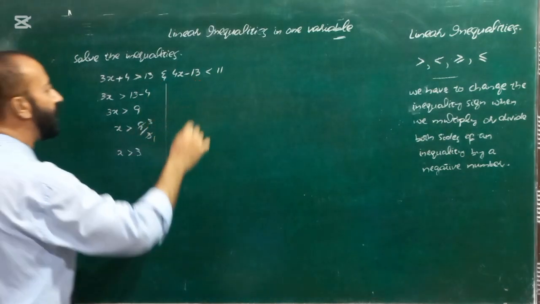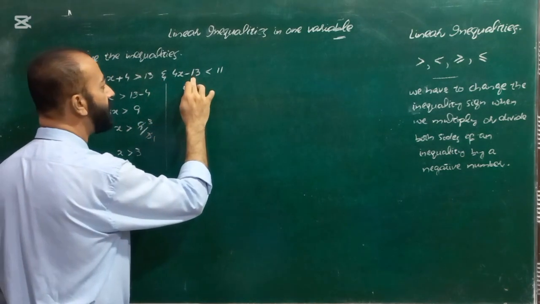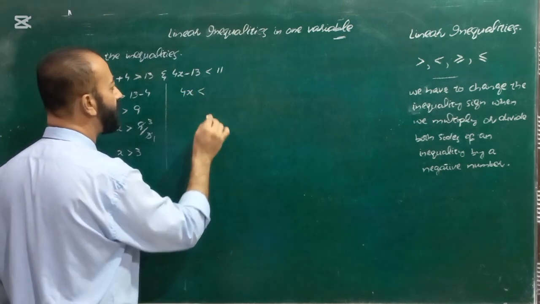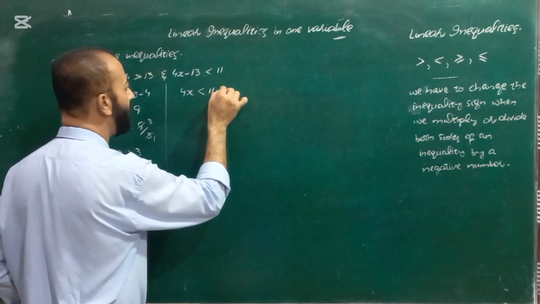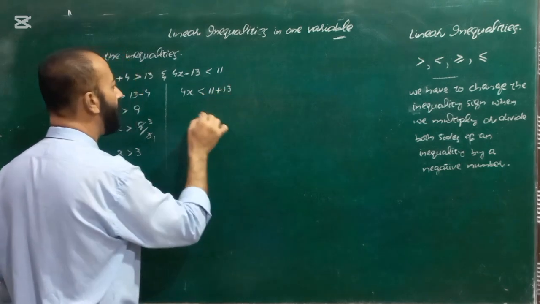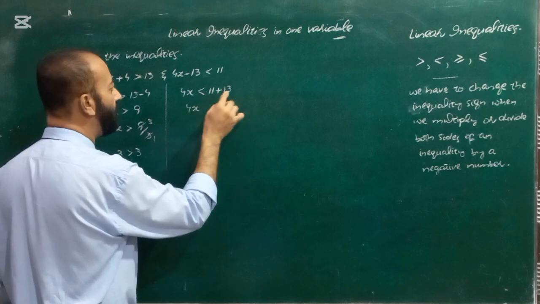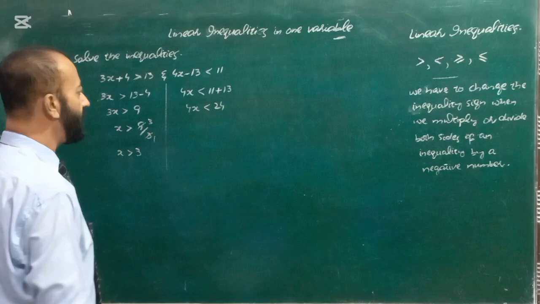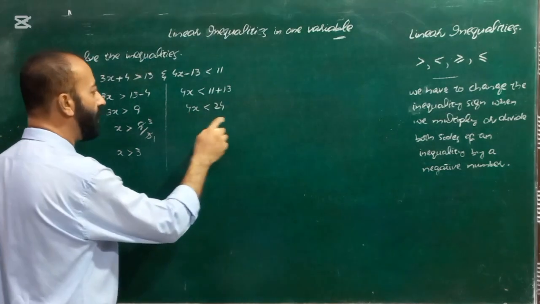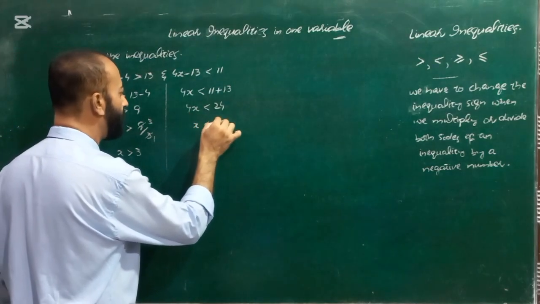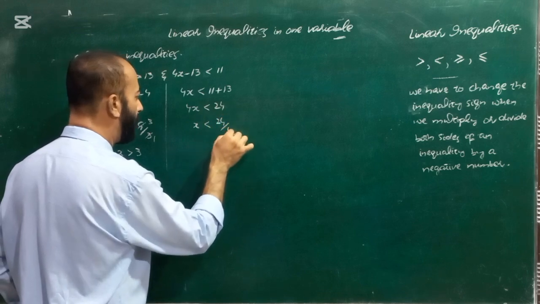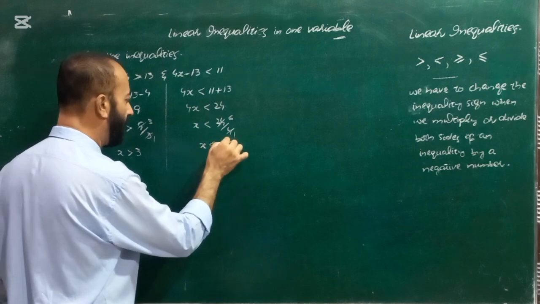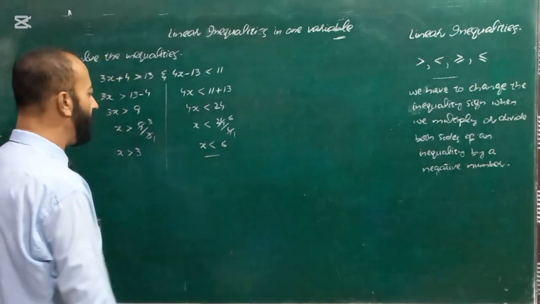Okay, now we will solve this inequality. This minus 13 will go to the right hand side. All other things will remain the same, and this will go to the right hand side. It will be added with the 11. So the next step is 11 plus 13 is 24. All the rest of the things will remain the same. At this step, 4 will go to the denominator of the right hand side. So 24 over 4, that is 4 ones are 4 and 4 sixes are 24. So this is the answer of the right hand side inequality.